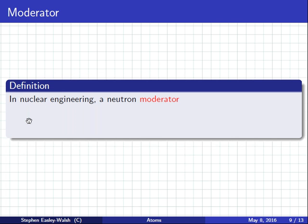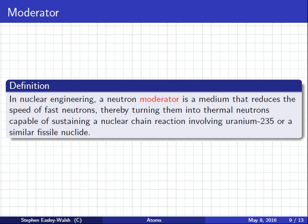In nuclear engineering, a neutron moderator, we were talking earlier about the control rods, is typically a material that slows the neutrons down, like, I think I said, carbon, although I don't remember, I think there's two materials used. Moderator material, choice of moderator materials. Carbon is one of them. You can use other materials too: hydrogen, deuterium, oxygen, but I think carbon is the most common one used. So the exam question might be, give an example of a moderator material. Such a material will be like carbon. Carbon can slow the neutrons down. Or oxygen. Or hydrogen. Yeah?